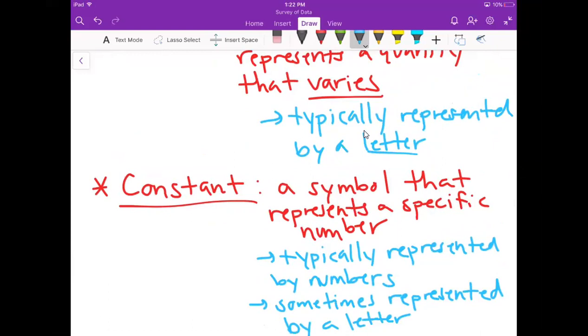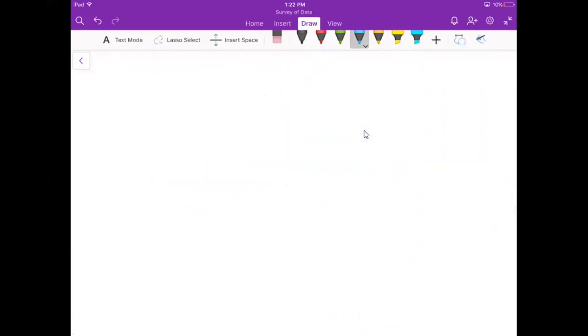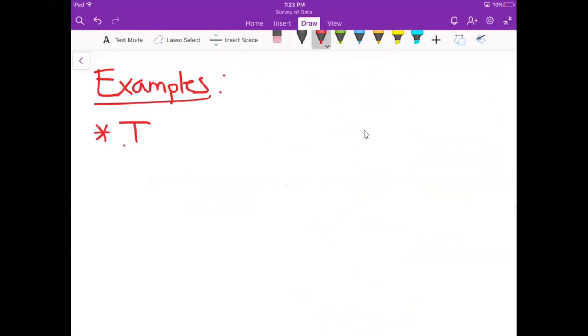Okay, so let's look at some letters and determine what's going on with them. We're going to look at some examples of variables and constants and the difference between them. You can break that apart in your notes. Our first example that you can write down with me is that if S, there's our symbol representing either a constant or a variable, we're going to find out in a second.